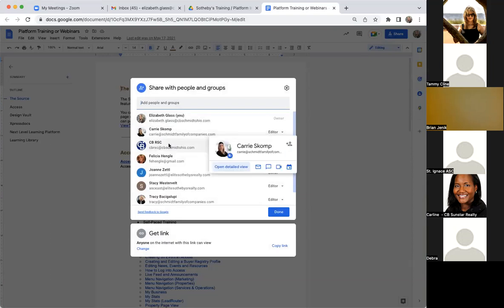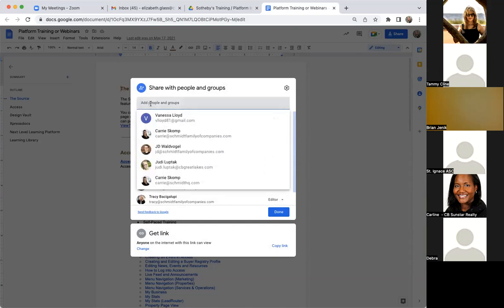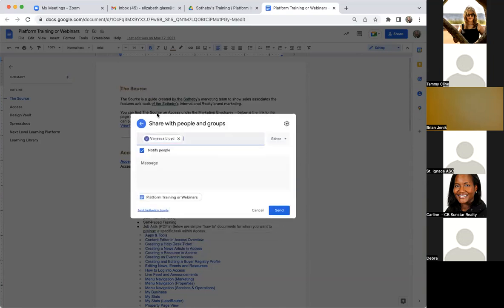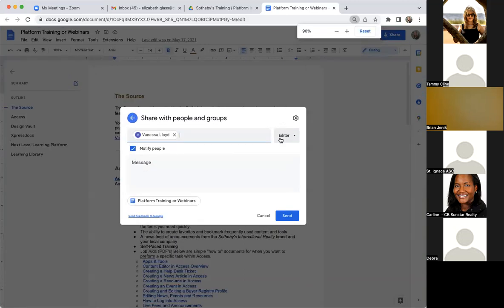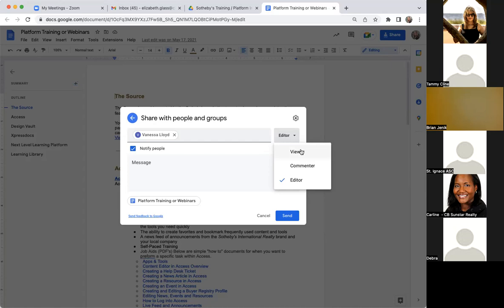You can see everybody I've shared this with already. If I wanted to add somebody new, I'm literally just going to add their name in here, and I could type a message if I wanted to. But I also get the opportunity to assign a role, okay? Because I might want to send something to somebody, but I don't want them to change it. If they're a viewer, they can see it, but they cannot actually change it. They can click on a link that I've provided, but they can't change it in any way. A commenter can just add comments, and an editor has full rights to change anything.